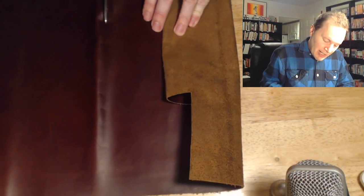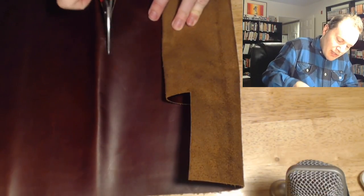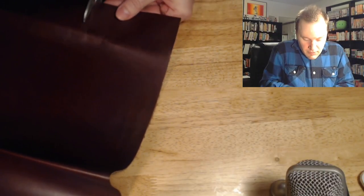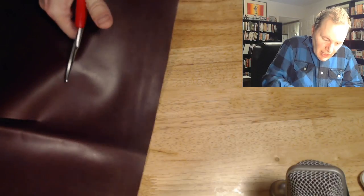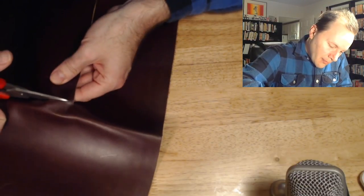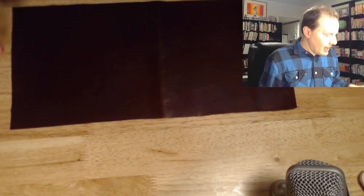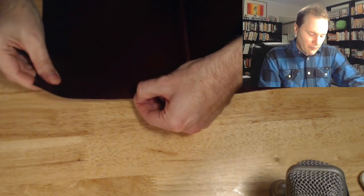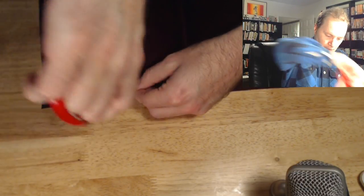These are special leather cutting scissors. I don't know if you technically need leather cutting scissors, but I bought them just in case. And then I'm going to go ahead and cut this. Just cutting out this rectangle. Okay, so there's my beginning of this. And then again, I need something to wrap around, so I'm just going to go ahead and mark. So there's that. And I want about that much more. So I'm going to cut off that much. Go with that.